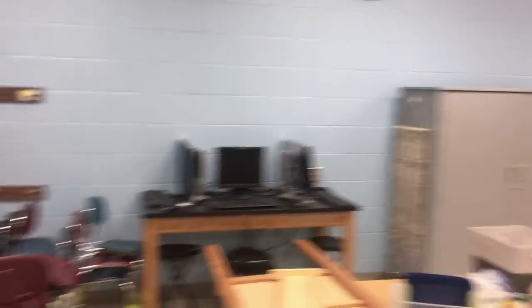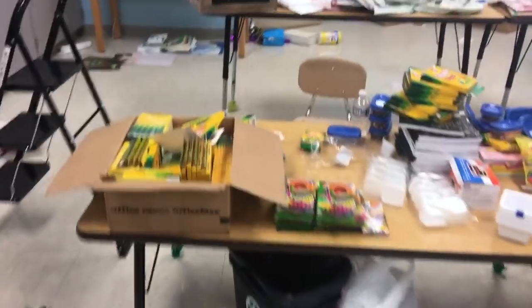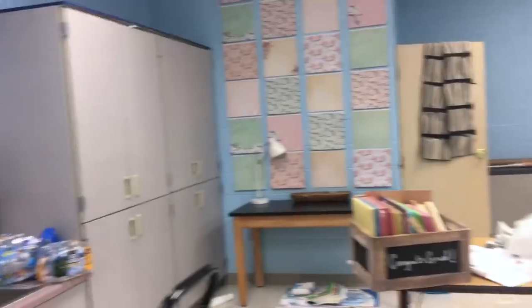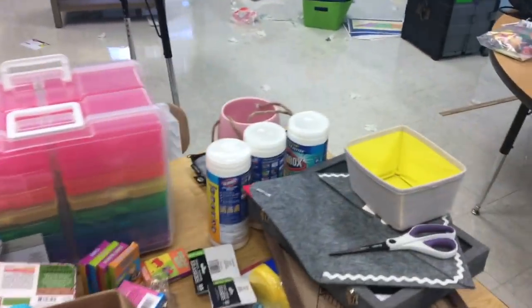So that's what we've got right now. All of this is going to go. These middle tables are still a mess — I tried really hard to knock one thing out, so I got the crayons done, that's good. That's it for Classroom Setup Day 3. I hope you found this entertaining somewhat. I am just a first-year teacher trying to get a room set up, and this is the best I can do right now.